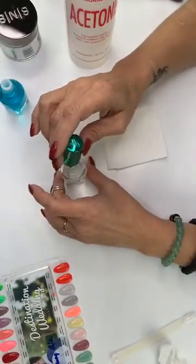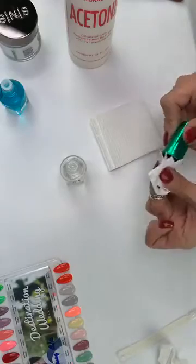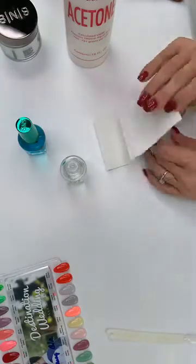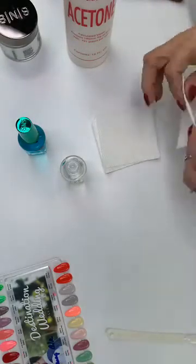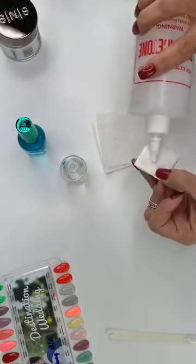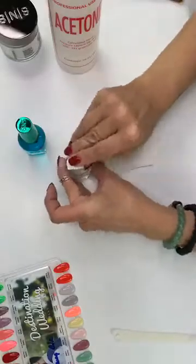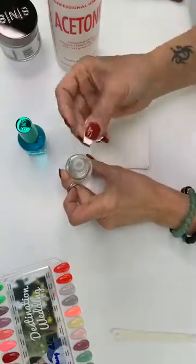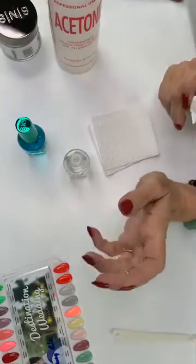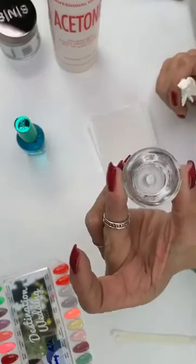Okay, clean this off. Again, I'm going to wipe off my brush. Okay, I'm going to set it into my brush saver. Take a paper towel. Fold it into fours, okay? I always pick the one corner, and that's where I put my product, okay? Again, if I squeeze, I'm not dropping anything out. This allows me to clean off the top of the bottle. It allows me to fold it and just stick that one little tiny part inside of it. You do not want to introduce acetone into your bottles or to your fluids, but you do want to make sure the top of that bottle is cleaned off very well.